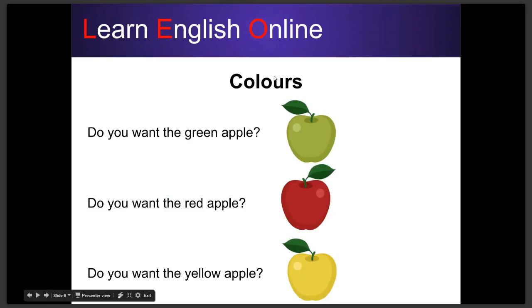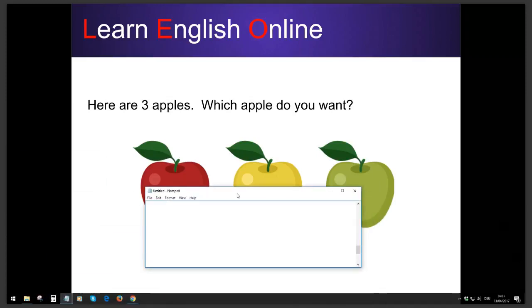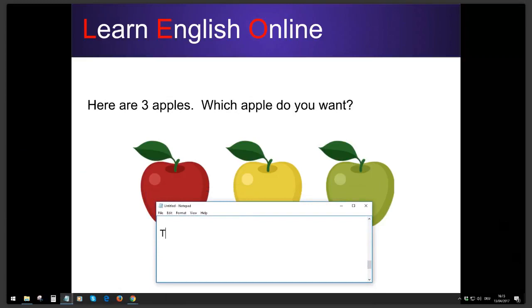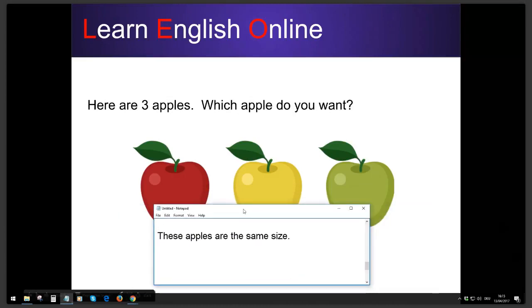So, to make the choice, we need to say something about the apples. They look the same. Okay, they're the same size. So these apples are the same size. They look the same age.